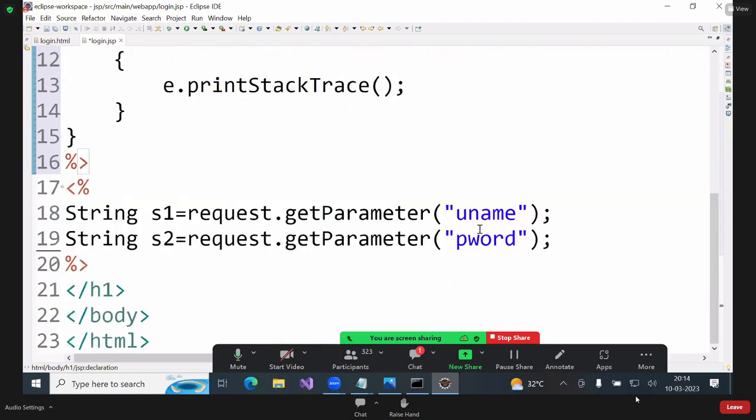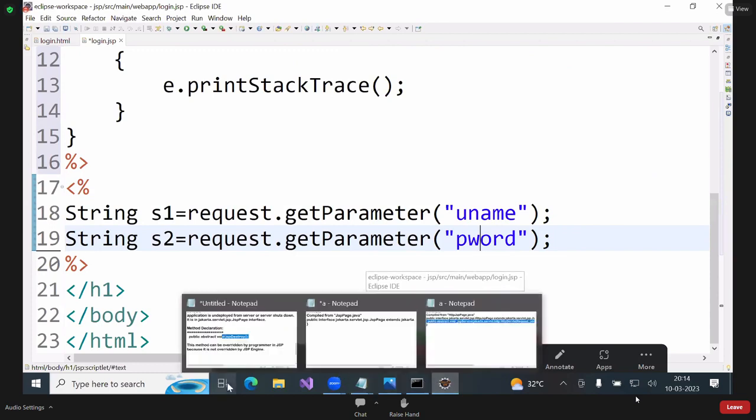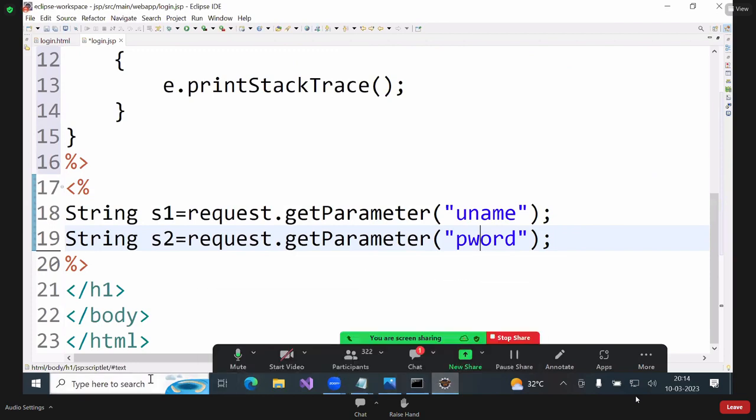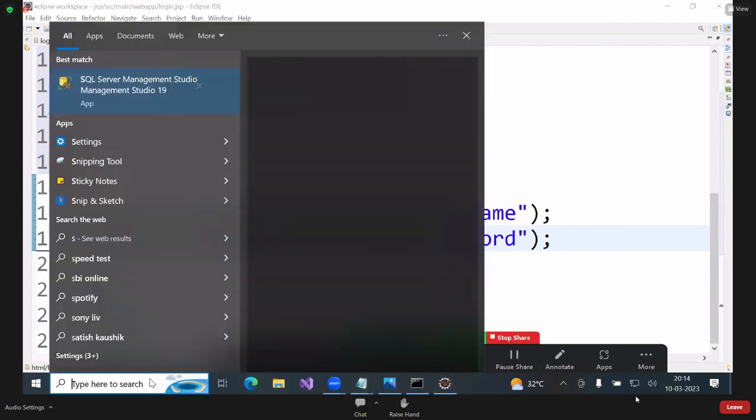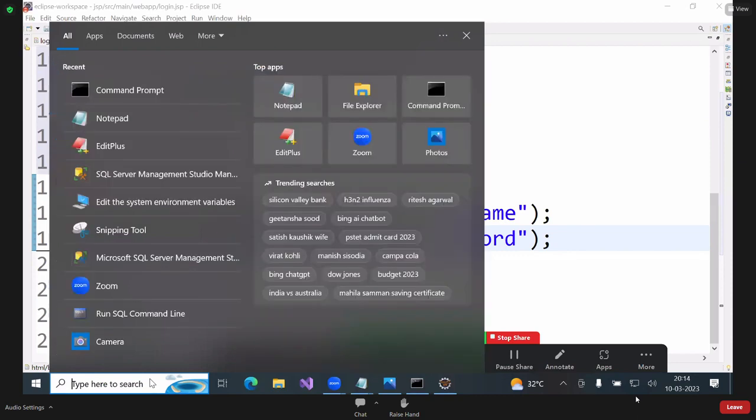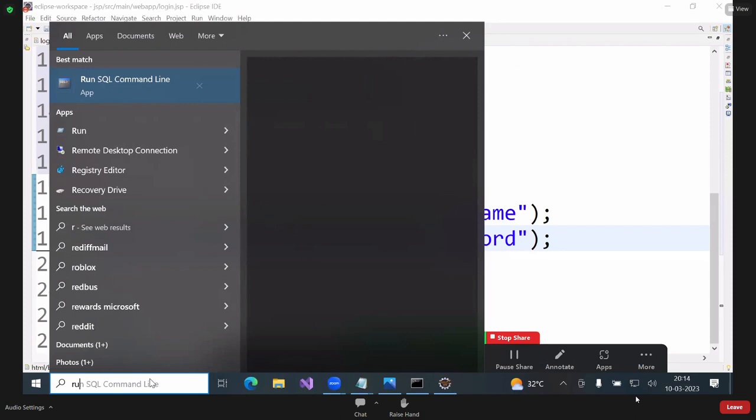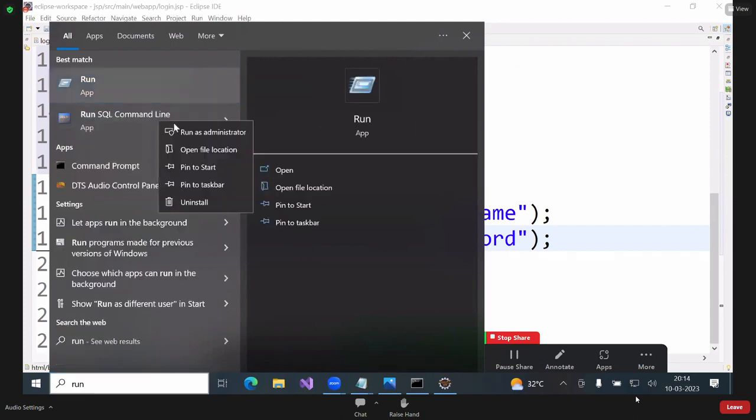Now this username and password we have to check in the database. The database already has a table I created earlier, for the login registration program I gave.